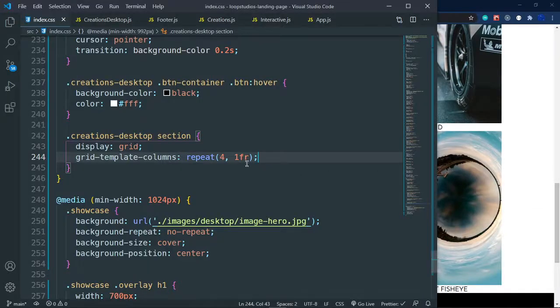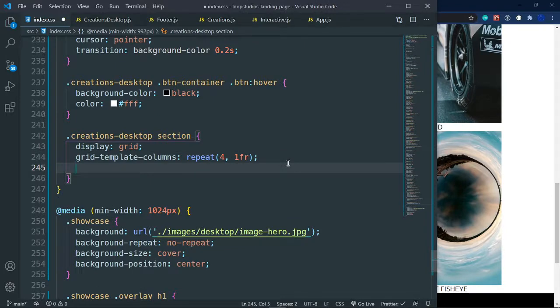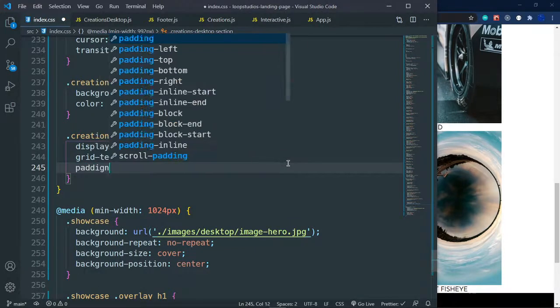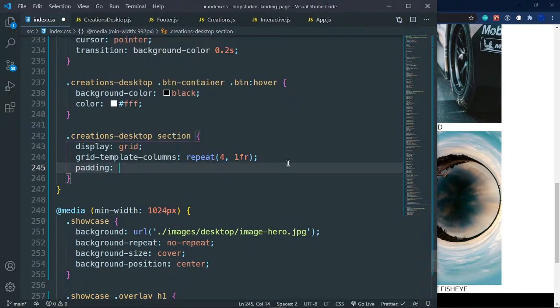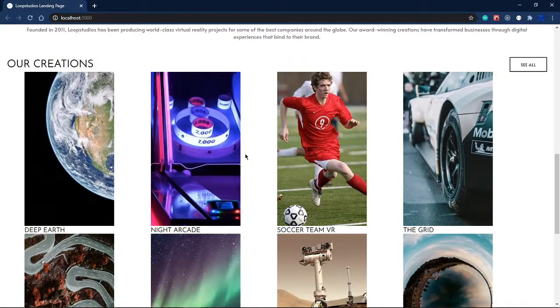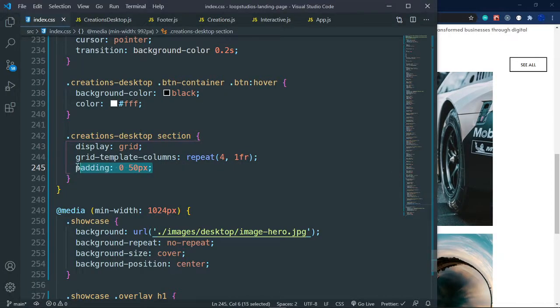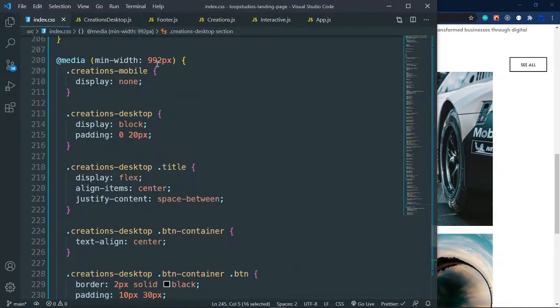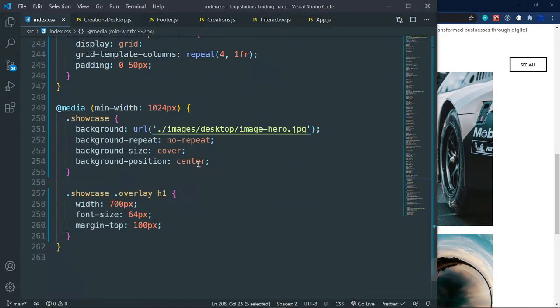Okay. So let me say padding of 0 and 50 pixels on the left and right. Push it inwards, but I don't want that. Instead, I want this 992 pixels.